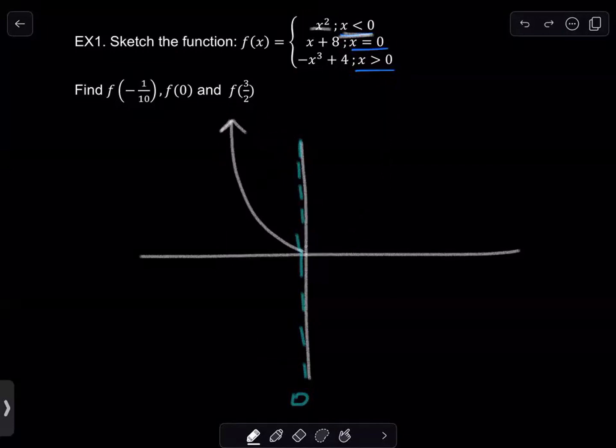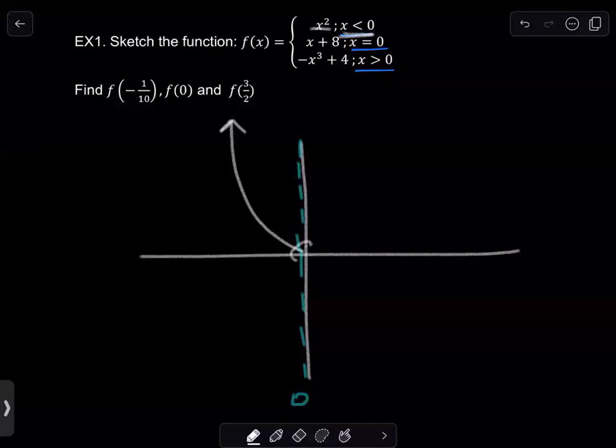And notice we have x is less than 0. It is not x is less than or equal to 0. So we are going to have an open dot for now at 0, and we will label that 0 and 0. How I get this open dot is I insert x is equal to 0 in x squared. You'll get a y value of 0. So there's your x value and the y value, and we put an open dot at 0, 0, the origin basically.